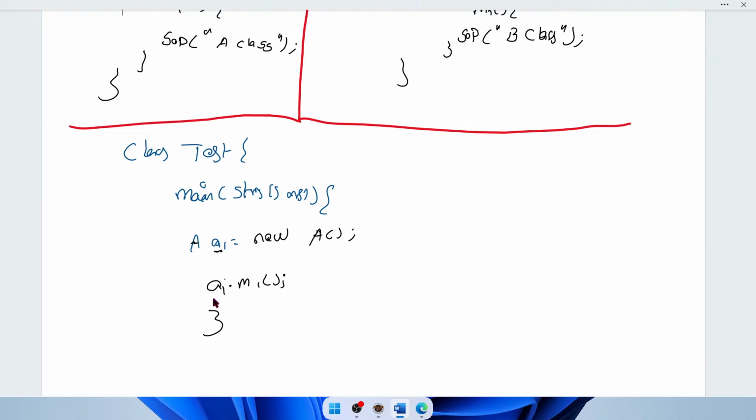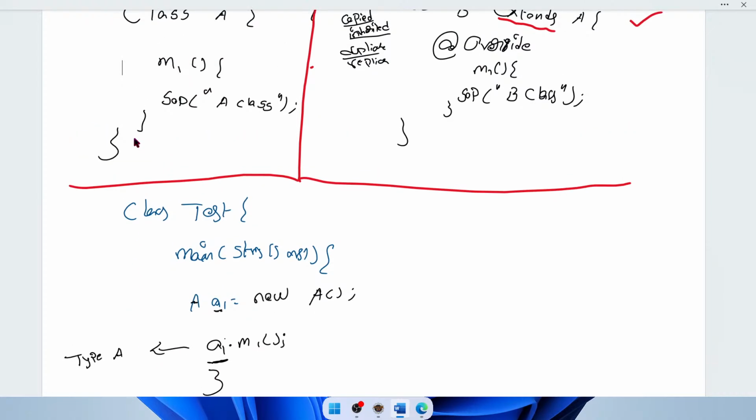Here, what is the type of it, guys? A type. Then based on that, the binding is done. It is A type, so it will go to A class. It will bind with A class itself.